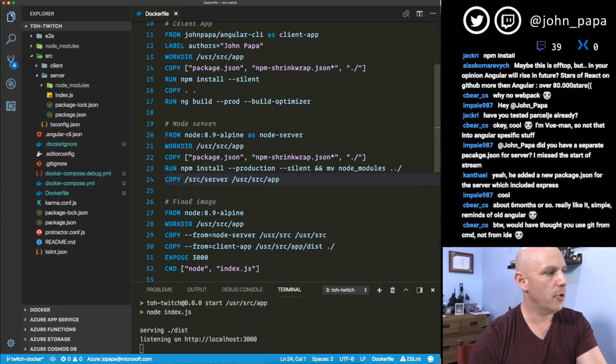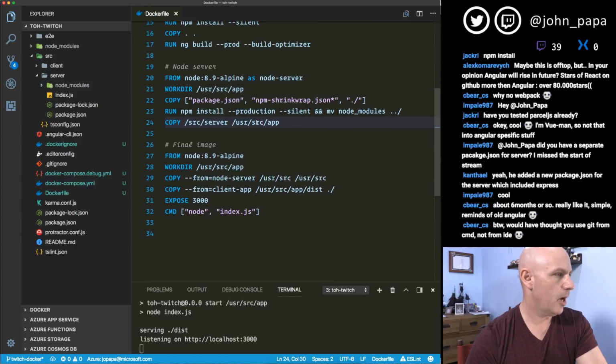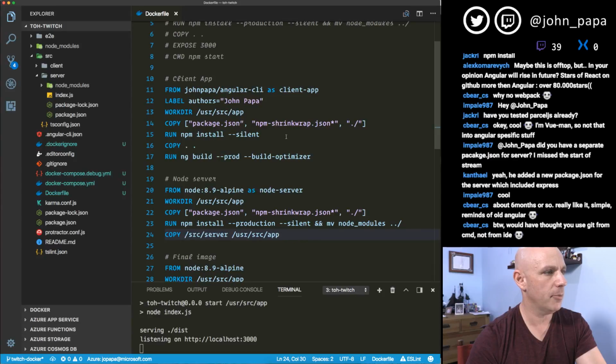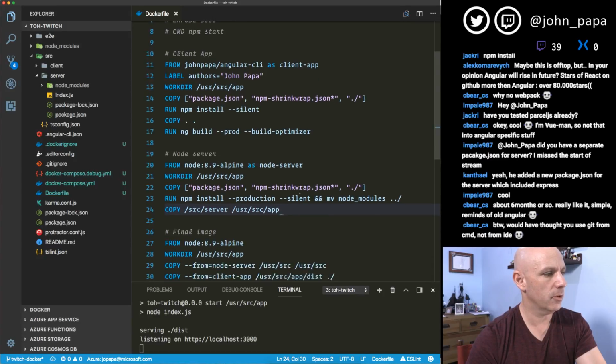Then I copy over everything in source server to the destination, which is basically my node modules and my package lock. We could copy that out of the disk too, that'd be fine, but in this case we're not actually building Angular, it's a separate one. So now everything for the Angular app is in client app, and everything for the node server is in node server.